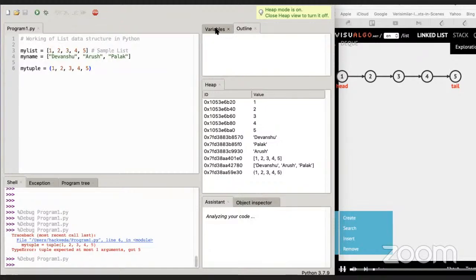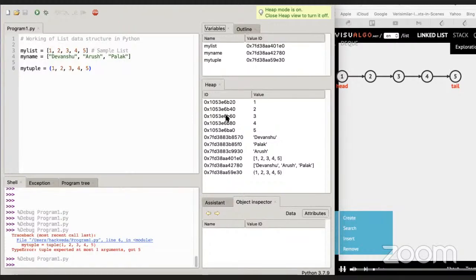Okay, so I'll go here in the variables and you can see that now you have a list which is stored separately, you have a tuple which is stored separately, even though it is being taken from the same elements, from the same memory address. Okay, तो वहां से एड्रेस में से वैल्यू कॉपी होती है और दूसरी जगह पे ले जाके स्टोर कर दी जाती है. Okay, in a specific data structure format. So that is how the tuple is being stored over here.